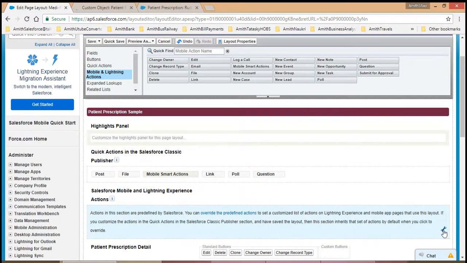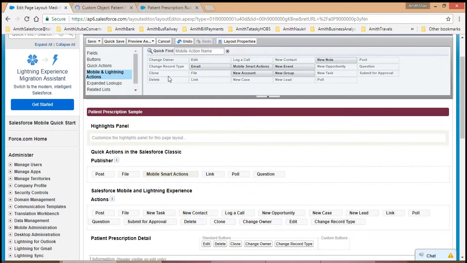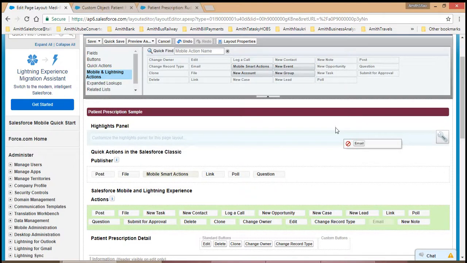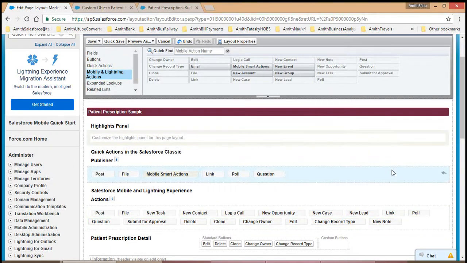If you click on the spanner, you can make a couple of changes, like the email if you want to write it down, or if you want a new account, a new group, or a new note. If you want a note, you can keep it, and you can pull the email back to the sections. So this is how you can make use of the mobile and lightning actions, which you can see in the advanced classes.